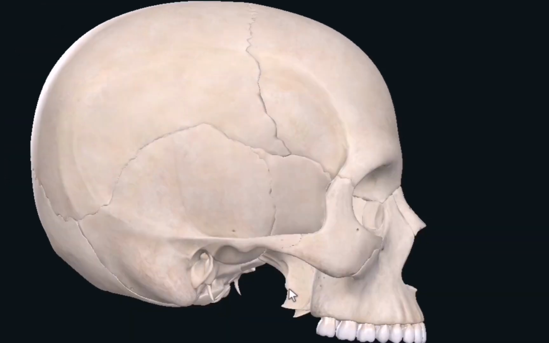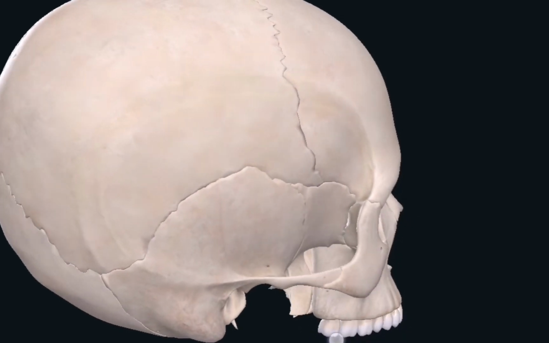What about general features of Norma lateralis? First of all, the zygomatic bone. It has a process here connected with the frontal bone and is called frontal process. And here is another process connected to the temporal bone forming this arch, and it is called temporal process. And the process of temporal bone connected to the zygomatic, this one is called zygomatic process of temporal bone. They will form this arch, which is called zygomatic arch.